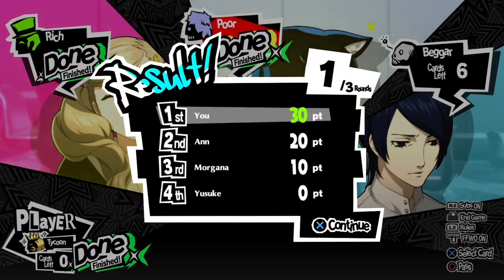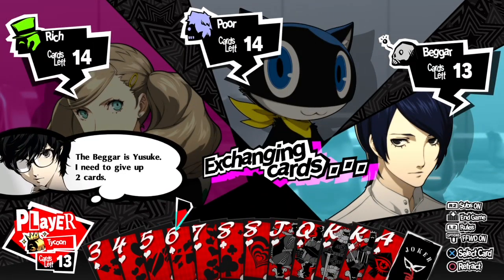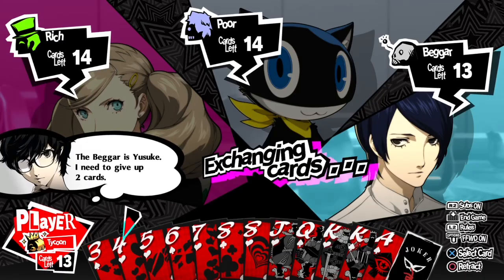So there we go, we played 1 of 3 rounds, we've got 30 points because we won. And now we have to exchange cards. We have to give it to the beggar. Beggar is the person that lost. So, 2 8s, you want to keep these because an 8 instantly ends the round. And then that means you win that round and you get another shot, so you really want to keep the 8s. 3 of spades is another good one, so you don't want to get rid of that.